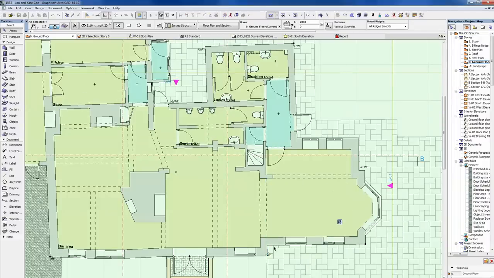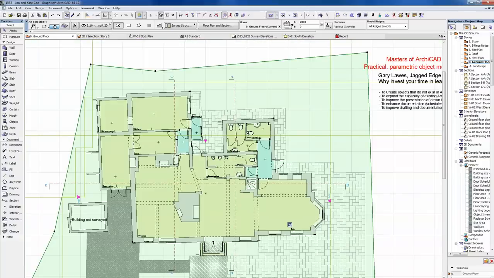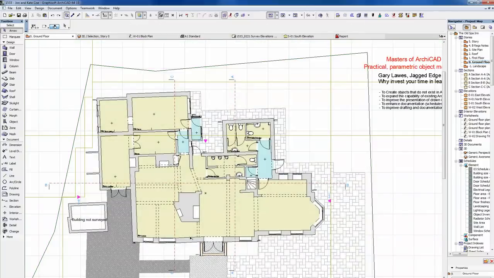What I will do is open up a project which has got a lot more of our objects in, which is a new project. Say with a survey building, there's probably not quite so many. Doors, we've created our own because we have doors that have sloping angles on the top and things like that for doors that fit under staircases. So a little bit more sophisticated than the Graphisoft ones.